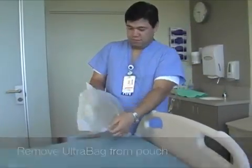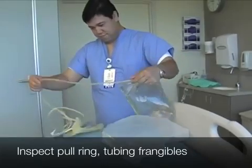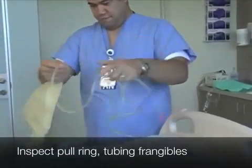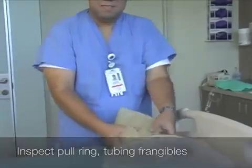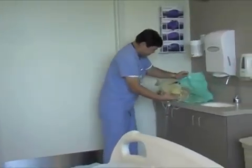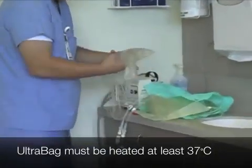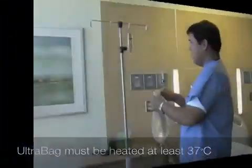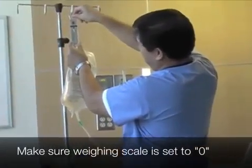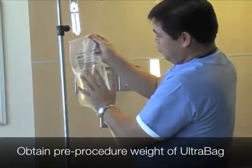Remove ultra bag from the pouch. Inspect the pull ring, tubing frangibles, and new solution bag for micro leaks. Make sure the ultra bag must be heated at least 37 degrees Celsius. Make sure the weigh scale is set to 0 by pulling up or down on the top. Hang the new solution bag on the weighing scale to get the pre-procedure weight. Exclude the weight of the drain bag.